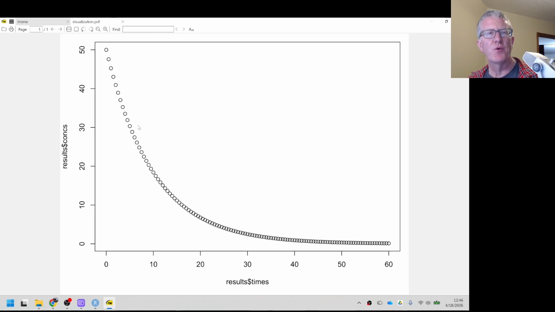In R, the way the coordinate system is defined is what coordinate should align with each edge of this rectangular graphing area. In other words, this is the top, this is the right, this is the bottom, and this is the left. And in order to tell R what the coordinate system should be, you want to tell it which x coordinates are associated with the left and the right edges, and which y coordinates are associated with the bottom and the top edges.